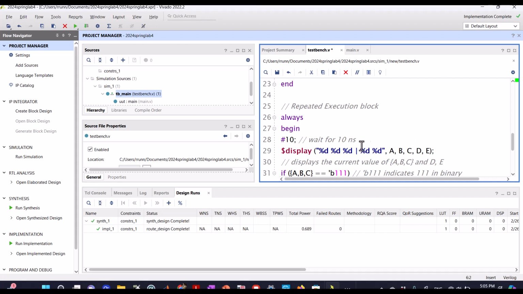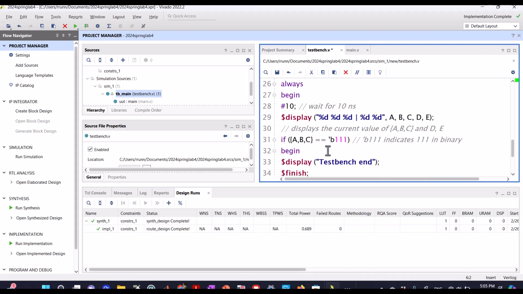So this is telling it to display the values of A, B, C, D, and E. The %d is a placeholder, and it's going to fill this in with the first variable in the list afterwards. So this is all in quotation marks, and it's saying to display the decimal value. If you wanted to display the binary value, you'd put %b.